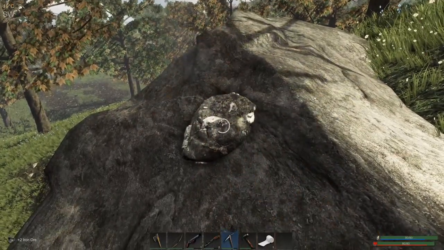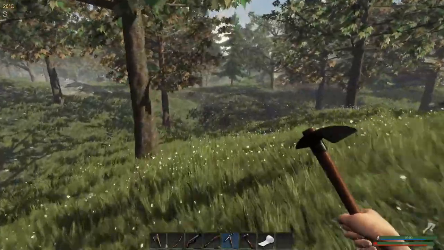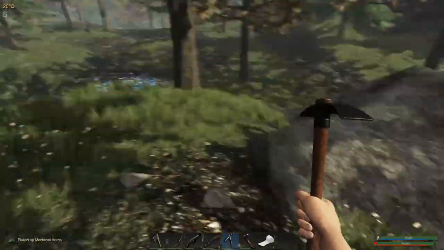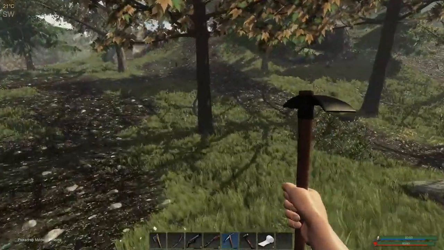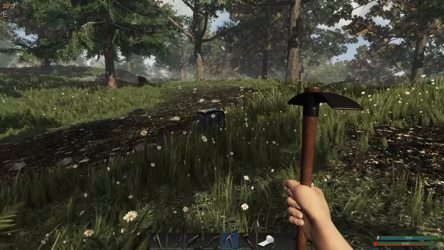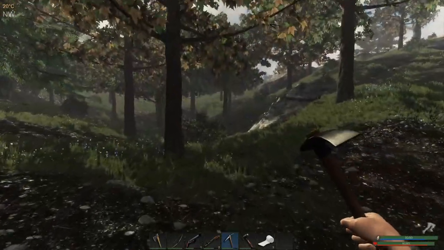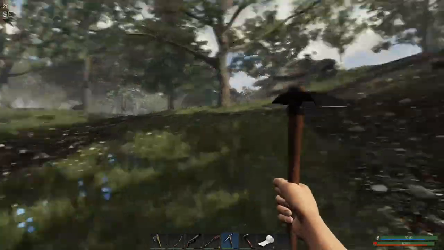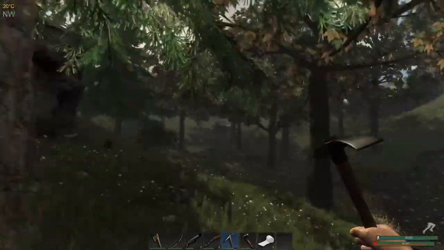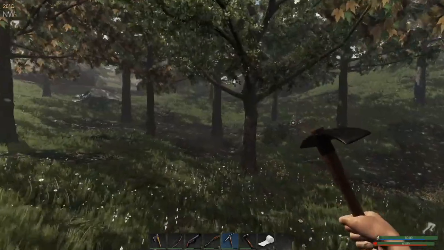I think I see a chest down there, an ammo one. Oh, there's a wolf by it. Well, it's not looking like I'm gonna get a locked crate today. It's not looking good. We're gonna have to start heading home. It's starting to get dark out.